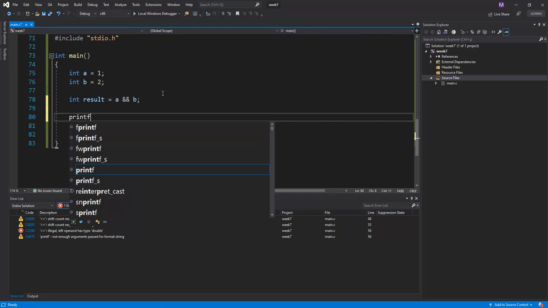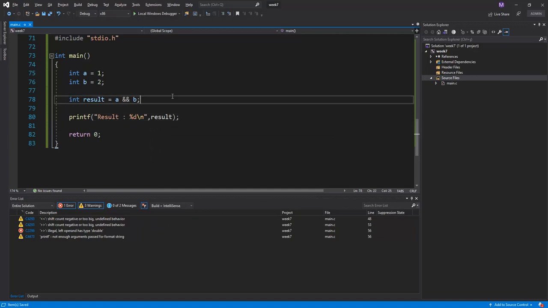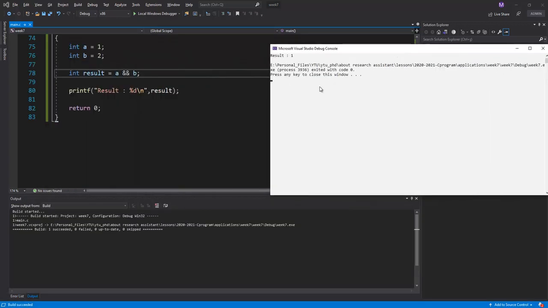And so in order to see the result of this session, result is equal to this one. Okay? And so if we rerun this program, then we have the result is 1.